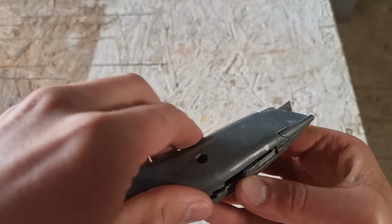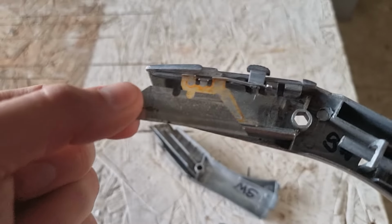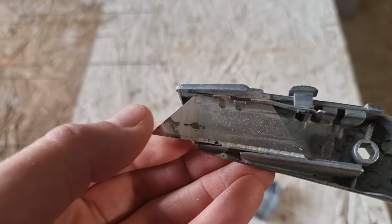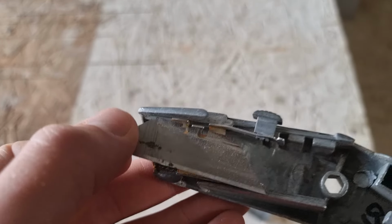That removes your outer casing, and then all you need to do is remove your Stanley knife from that pin there. That's the little pin that holds it in place, and then to insert your Stanley knife blade, you can either click it into that setting there, or you can click it into that setting there if you don't want your blade to come out just as far. I tend to go for the longer setting.